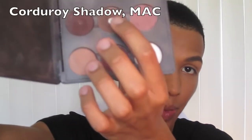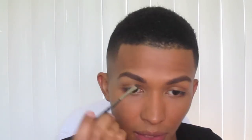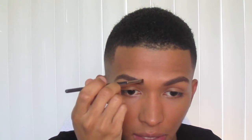Now I'm going to use this brown here — Corduroy eyeshadow — taking it with that same brush. Right at the bottom of my brow I'm going to put the darker color to make the brow look like it has a stronger shape, but not too strong. Wherever you feel it needs to get a little bit darker, go ahead and fluff that color in.